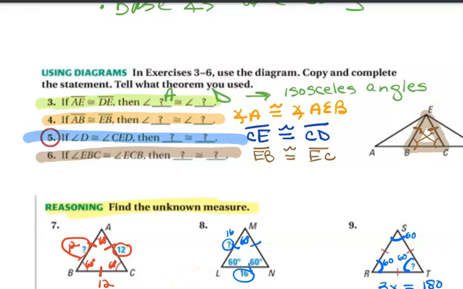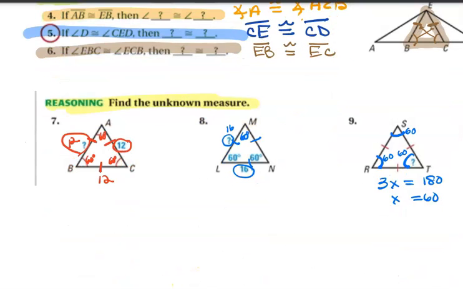So let me just slide this down a little bit, because I made this a little bit bigger for us. Okay, so I can't erase these things, so I just have to go with it. Okay, what I started off seeing is that you have 3 equal angles. I immediately call them 60-degree angles because I know that if I have 3 equal angles in a triangle, they're all 60 degrees. Okay, they want me to figure out this question mark out here. Well, if all my angles are equal, all my sides are equal, and since they gave us this blue one right here of being 12, I now know that every single thing is 12. Okay? All right, next one.